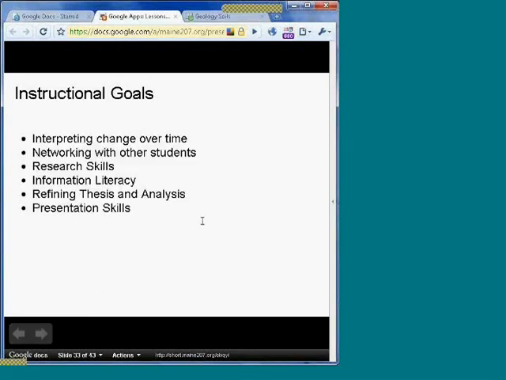The overall goal for this lesson is looking at a change in historical time, networking with other students that work collaboratively in groups, once again for this activity, to make a product that supports their analysis and theses of that change in time. And ultimately, they're presenting it to a judge.